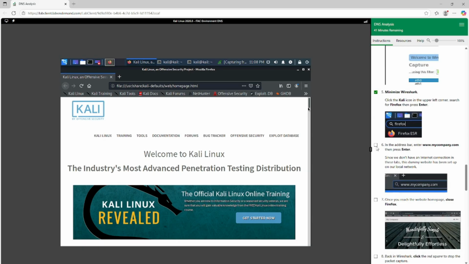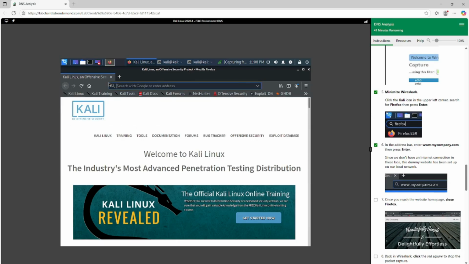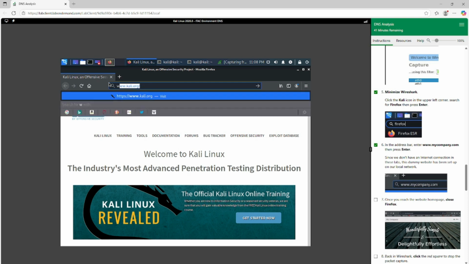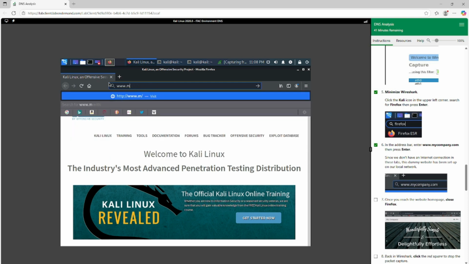So we're going on to step 6, and it says we want you to run this GET request. The GET request here is www.mycompany.com, and press enter.